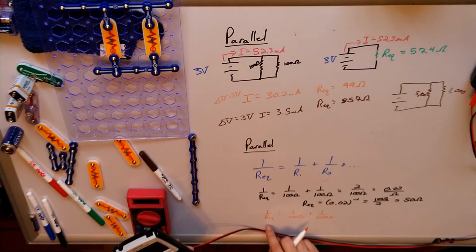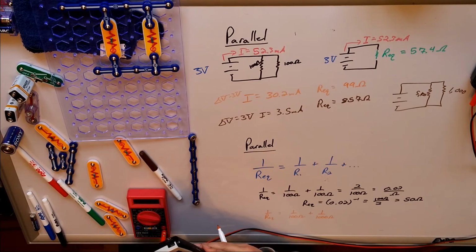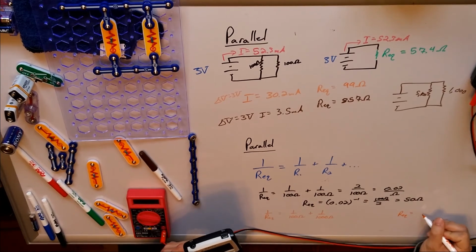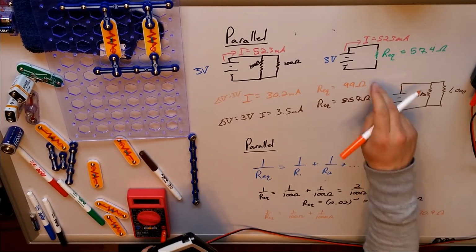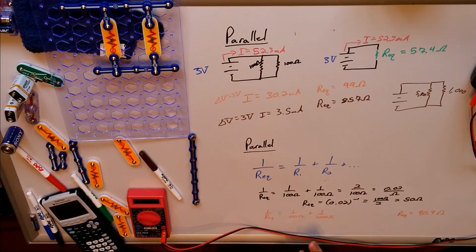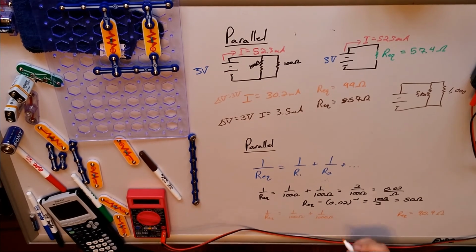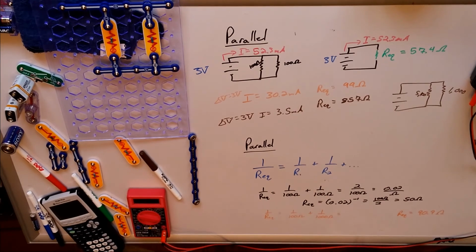That's not the equivalent resistance. That is 1 over that. So take 1 divided by the answer, and this tells me that it comes up to 90.9. My equivalent resistance should be, according to my calculator, 90.9 ohms. We got 99, that's a little high comparatively. Again, there's a little bit of wiggle room on this, but we can see that we got kind of the equivalent there.